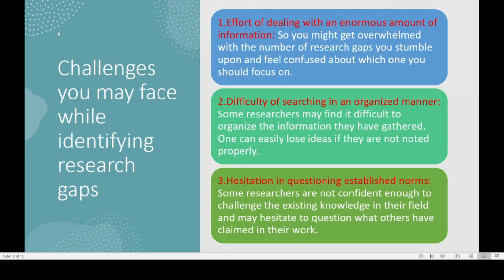Then a third aspect of this is hesitation in questioning the established norms. Some researchers are not confident enough to challenge the existing knowledge in their field and may hesitate to question what others have claimed in their work. Because the one problem with the majority of researchers, if you have not gone through your subject area very thoroughly, is that most of the researchers will be having a difficulty. This difficulty arises because several important major researchers, major scientists have made this argument, this finding.